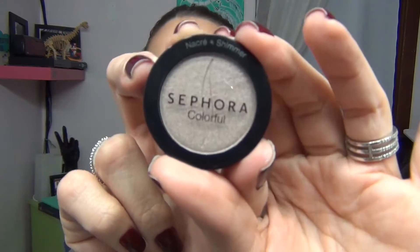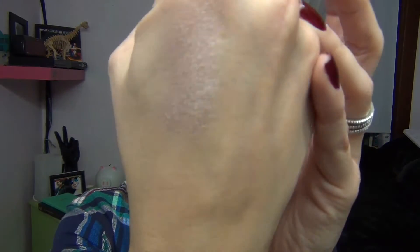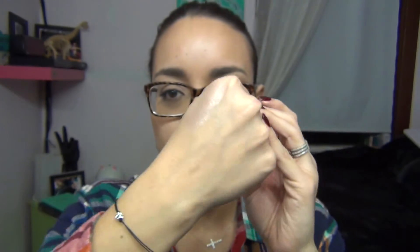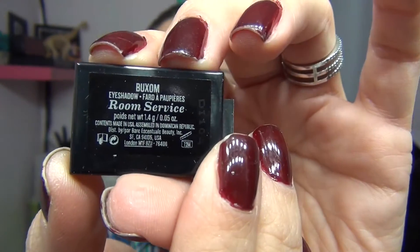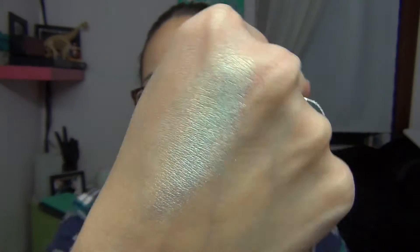There's the swatch of Getaway right there — you can really see it on my finger, it's so freaking pretty. The last Sephora eyeshadow is called Morning Freshness — it's like a pale champagne shimmery eyeshadow, absolutely gorgeous. And the one from Buxom is called Room Service — it's a shimmery green with a gold undertone, which just reminds me of a mermaid.